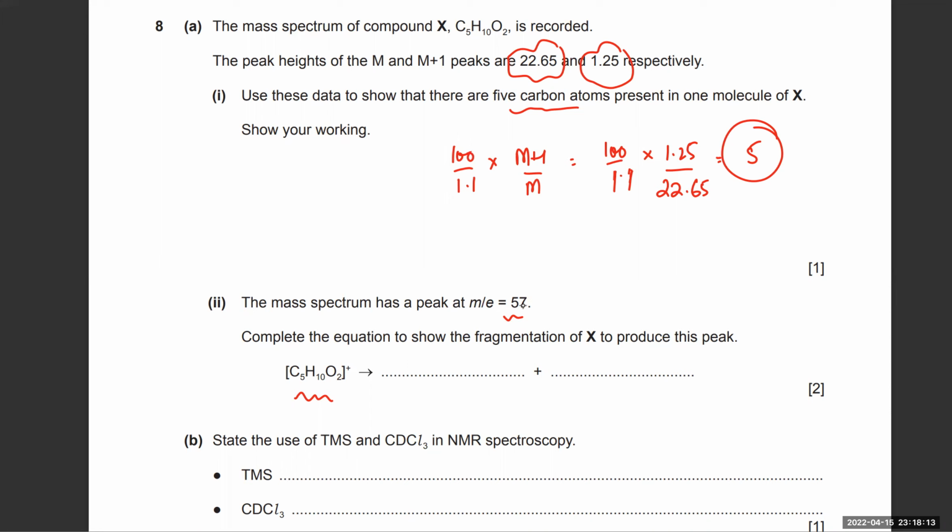So guess what is 57? Let's say I know COOH is 45. So let's go with that. That's 45. What is 45 plus one more carbon? Did they tell us what this compound is? We just know that it's got 5 carbon atoms. That is the only information that we are aware of. We don't even know what the structure is. So I just need to figure out how many carbons.